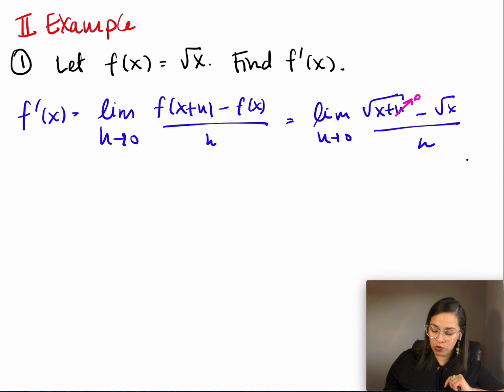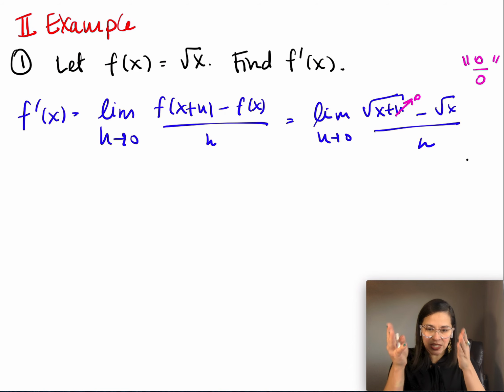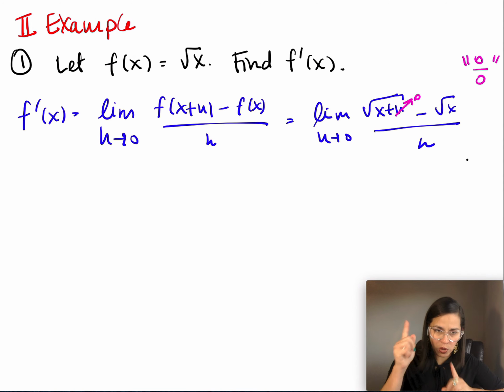Now, if you let h go to 0, you would get root of x minus root of x, right? And this is equal to 0 over 0. So what that tells me is that when I'm computing the derivative, I'm going to get a 0 over 0 form, and this requires more work. But this is why we went over how to compute limits. We know the techniques, and if we have a square root like this, we have to use the conjugate. We have to multiply and divide by the conjugate, which is exactly the same roots, but instead of subtracting, we add. So let's do it.